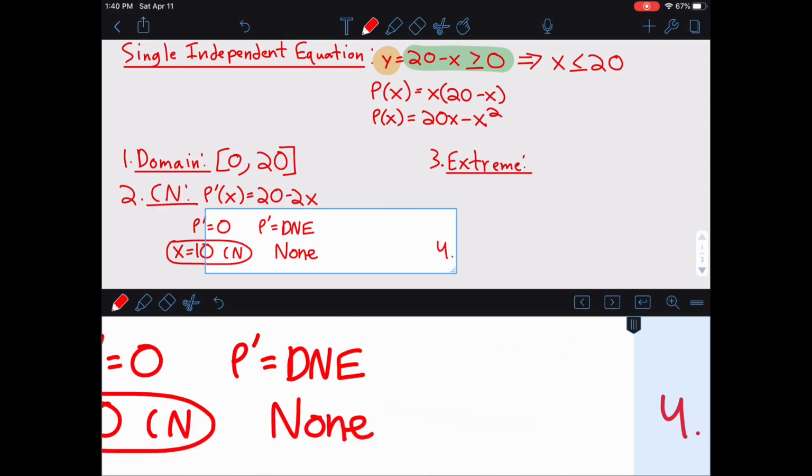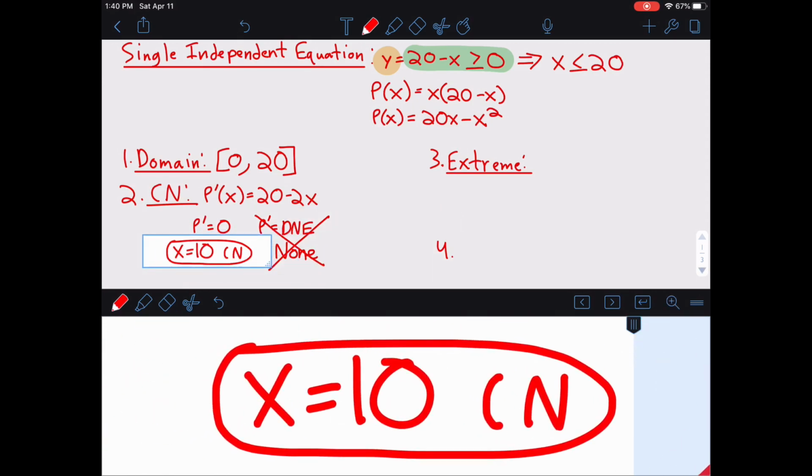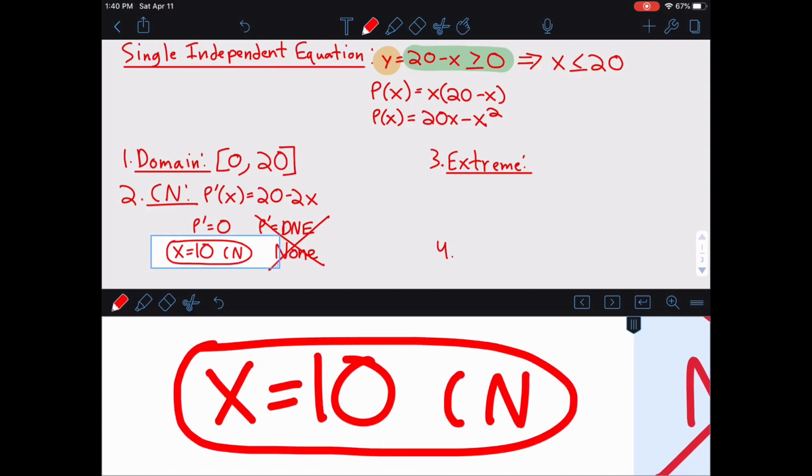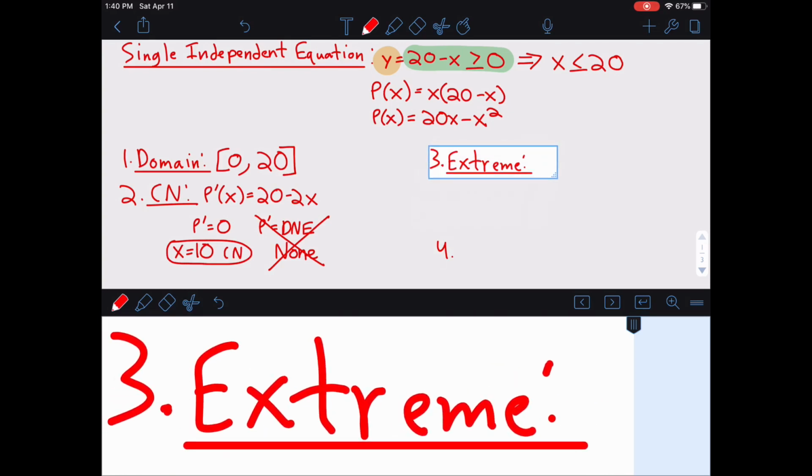One of the two most common mistakes I see people make in optimization questions is they forget to check where the derivative does not exist. And the second most common mistake I see people make with these questions is they go straight from step 2. They find a critical number and they want to go straight to step 4, right? And determining what the answer to the question is. But be careful here. We still need to confirm if my critical number is indeed a max or a min. And so the nice thing here is that you have options, right? You can choose to do the first derivative test, which we know and love.